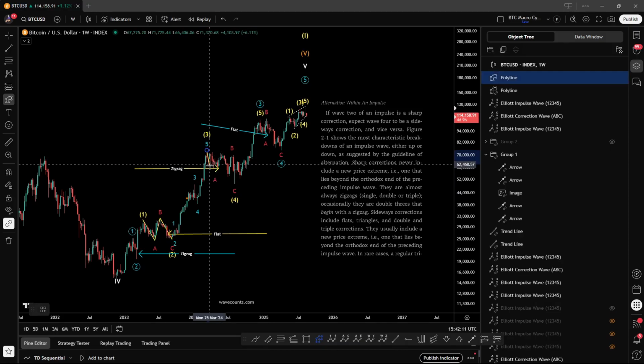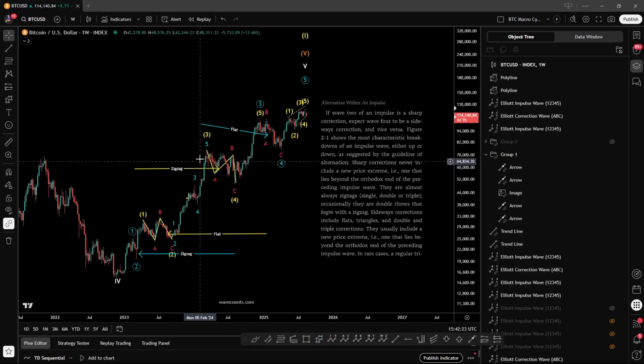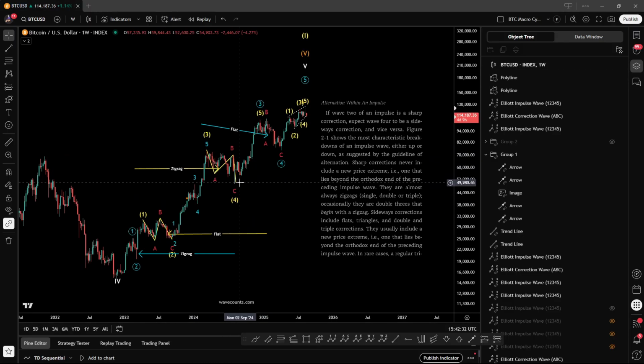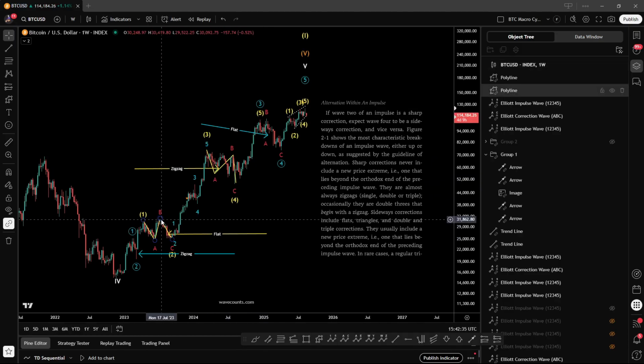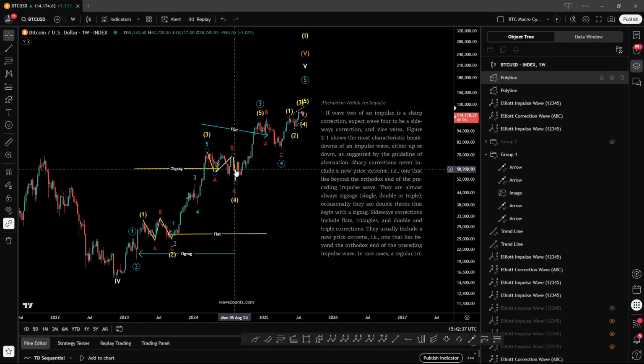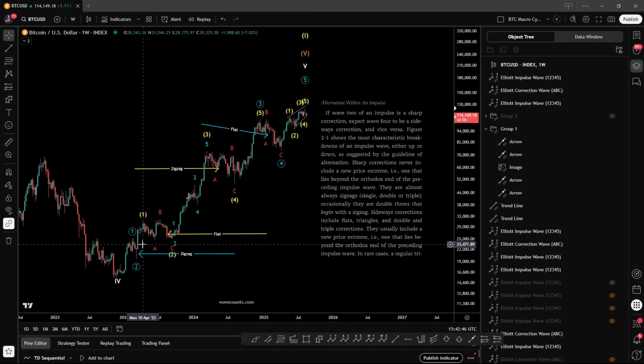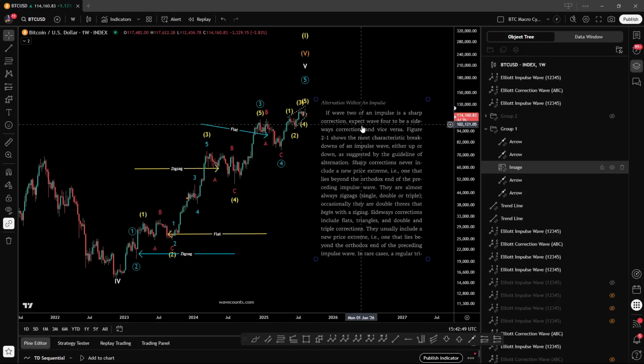As you can see, this is a zigzag with a B wave flat that does create a new price extreme, but the B wave itself, no part of the B wave, creates a new price extreme. That's a zigzag. The B wave itself is a flat, but the entire structure is a zigzag. So you have a flat that creates a new price extreme and a zigzag that does not. That's alternation. So we now see the entire impulse and the extension within the impulse is meeting the guideline of alternation.